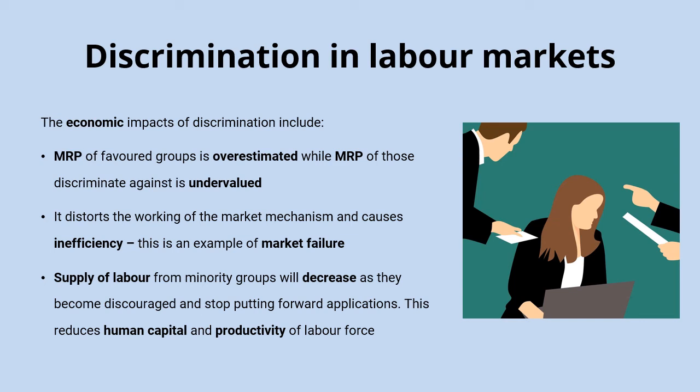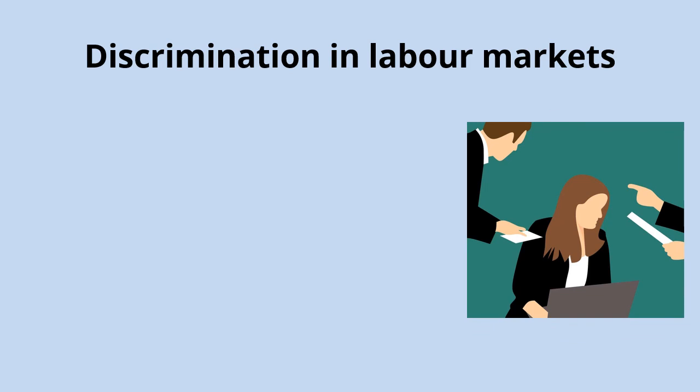And I think a knock-on impact of that is going to be that in response to finding themselves undervalued, these groups that are being discriminated against are very likely to start to withdraw from the labour market, because they're quite reasonably going to think, well, what's the point if there's less demand for them, if they're being undervalued in that way, which could lead to the supply of labour being reduced. That means lower human capital for the economy. It means less productivity of the labour force. And remember that labour is a scarce resource. So this could all be described as a waste of scarce resources. So clearly there are a number of highly detrimental economic impacts of discrimination in labour markets.